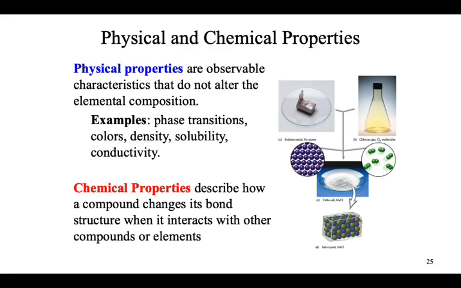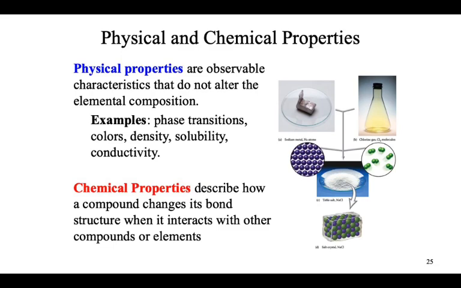It phase changes. Are the properties of a solid the same as the properties of a liquid? No. Okay, so one of the things we have to be careful of is asking, well, what happened to it? Does that mean it changed chemical properties? No. It's still the same substance. It just changed its phase. So phase changes are physical properties, not chemical. Okay? That does become questionable, and we'll see that in a little bit too. Chemical properties describe how that compound changes its observable properties when it interacts with something else, and so it changes its structure. Okay? Changes that bonding nature.